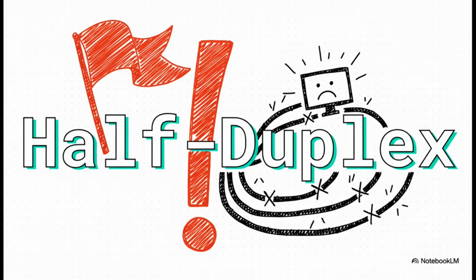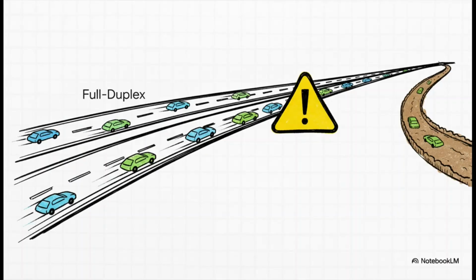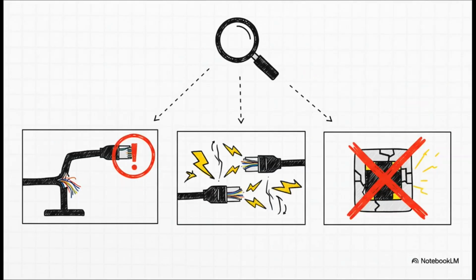So if you're ever looking at your network connection status and you see it's running in half-duplex, that's it. That is the big red flag. That's the alarm bell telling you something's not right. And this is really the key takeaway from all of this. If a modern connection drops down into half-duplex mode, the devices are basically screaming at you that the physical connection is bad. They're being forced to slow way down and take turns just to keep the data from getting corrupted. So what's causing it? Well, the most common culprits are usually a physically damaged cable, maybe it's been bent or crushed, some really bad electrical interference, or a faulty network port on your computer or your router. Seeing half-duplex tells you exactly where to start looking.